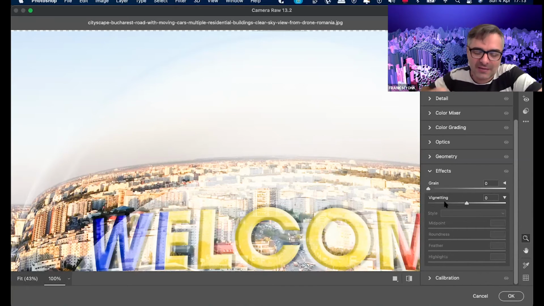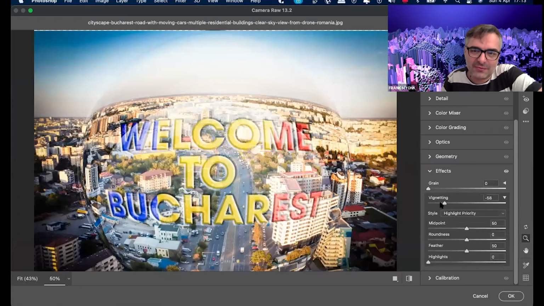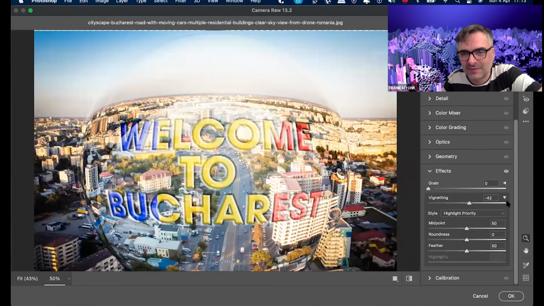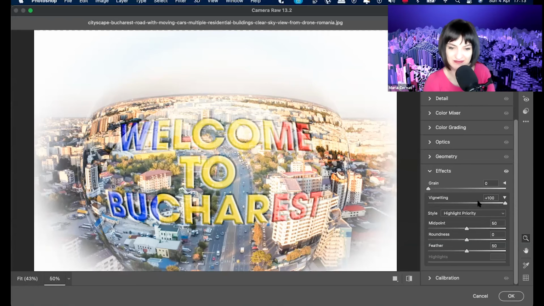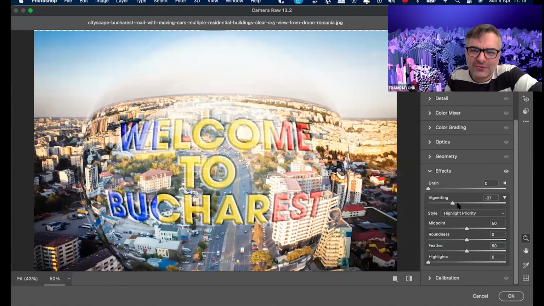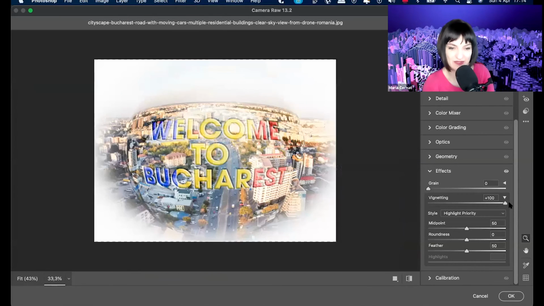Okay, so this is the vignette. This is the simplest vignette, actually. When I go here to the left, it will become darker. When I go here to the right, it will become lighter. If you see old photographs or old films, this vignette effect was widely used in the 20s and 30s, in the beginning of the century. Old photographs were always like that, right? Can you see it? Yes, of course.